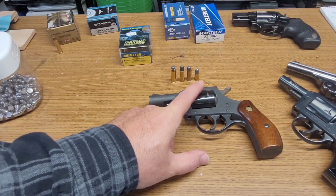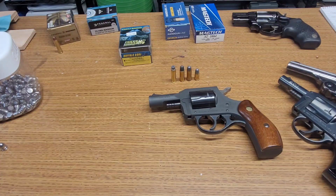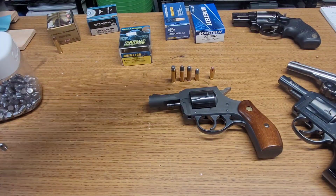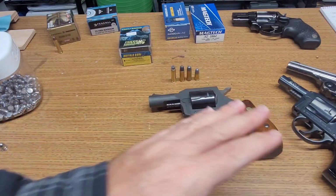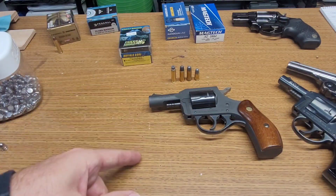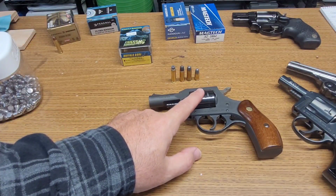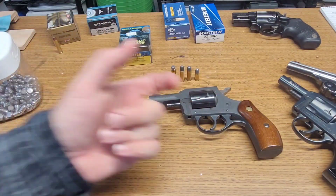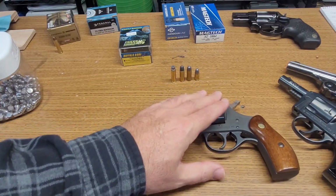Now, this revolver will chamber and shoot 32 Smith & Wesson longs or 32 Smith & Wesson short, or just 32 Smith & Wesson. And not to get things too confusing, but it'll also fire a 32 ACP, but we're going to take that one out of the picture for right now. So, make sure if you're buying for your revolver, you're buying for your revolver, and you can work down with these higher, like the Magnums and the 327 I'll show you in a second, but those can't work up. So this is actually kind of one of my favorites, a 32 H&R Magnum.